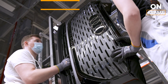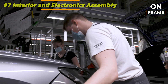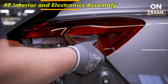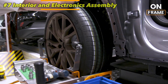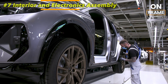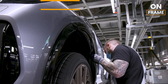7. Interior and Electronics Assembly. While the powertrain is being assembled, the interior of the Q4 e-tron is also taking shape. The dashboard, seats, and other interior components are produced using sustainable materials, including recycled plastics and synthetic fabrics. The design of the cabin emphasizes both comfort and advanced technology, featuring Audi's signature virtual cockpit, a digital instrument cluster that provides real-time information on the vehicle's performance, navigation, and entertainment systems. Audi also equips the Q4 e-tron with advanced infotainment and driver assistance systems, such as the MMI multimedia interface touch display and Audi's suite of safety features, including adaptive cruise control, lane-keeping assist, and automated emergency braking. These systems are installed during interior assembly, where technicians carefully integrate wiring and electronic components into the vehicle's design.